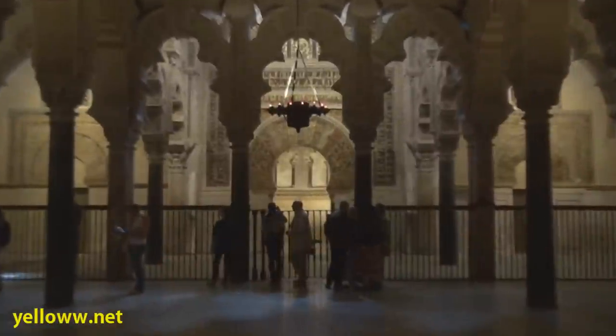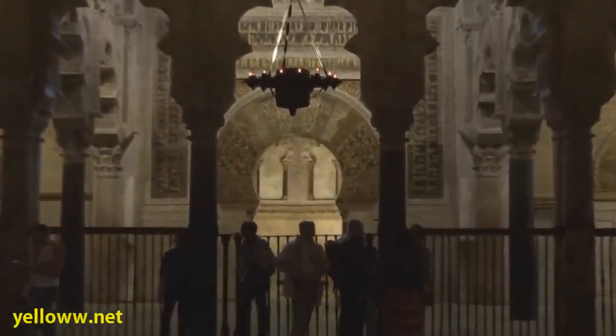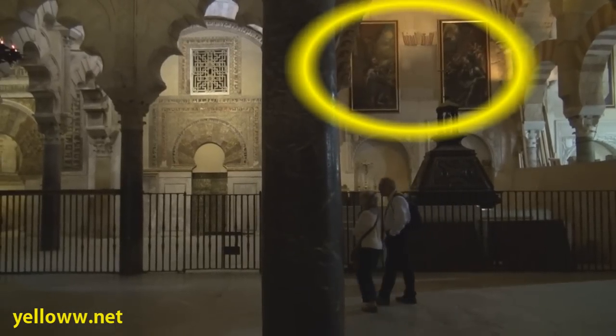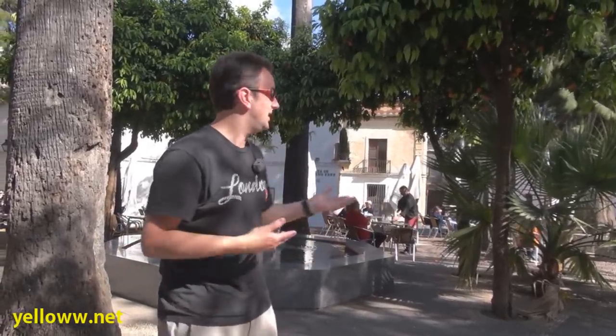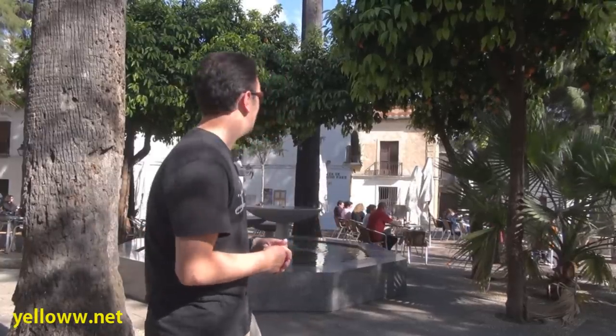They have also left the holy place of the mosque, the Aymam, which you can see right here, and then just to the right of the Aymam are paintings from the Bible. While the main tourist attractions are the cathedral and the bridge, Córdoba has lots of quaint streets and plazas. So make it a point while you're here to go out and explore and soak up what this medieval city has to show.